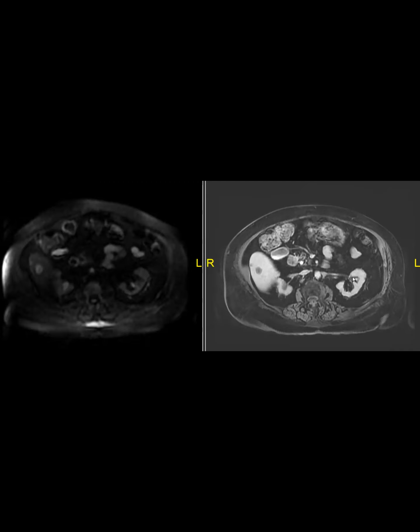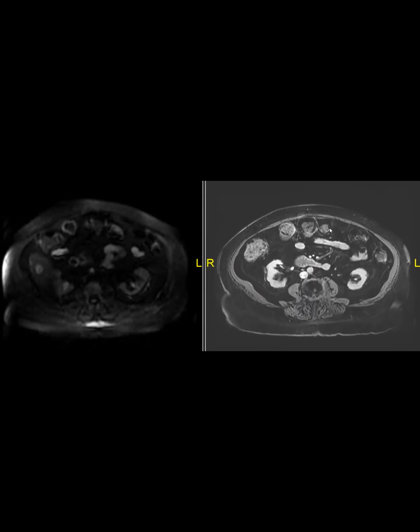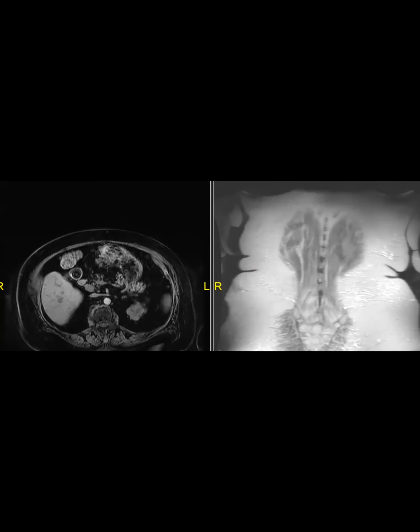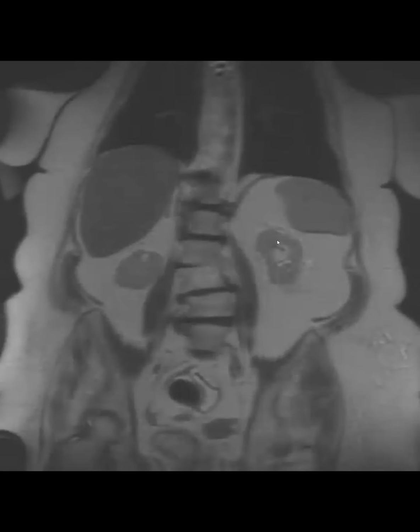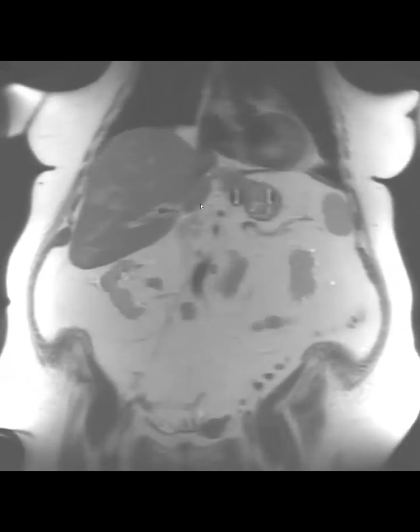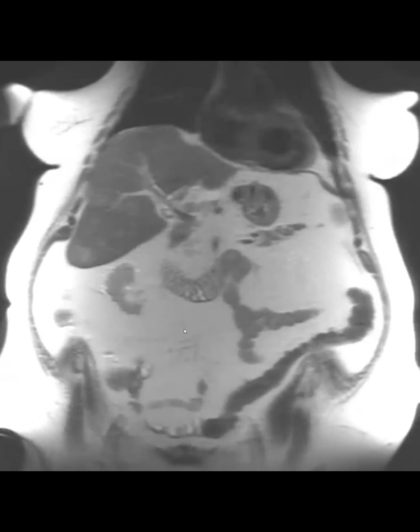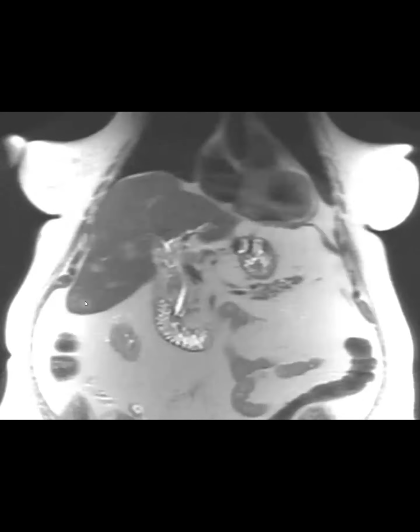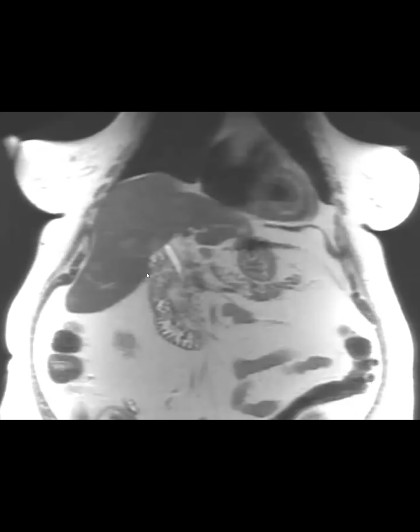When we were scrolling through some findings, hold on. So here's our coronal. And we're just kind of going through. You can see the mets are fairly, as Aarti likes to say, evil gray of tumor.